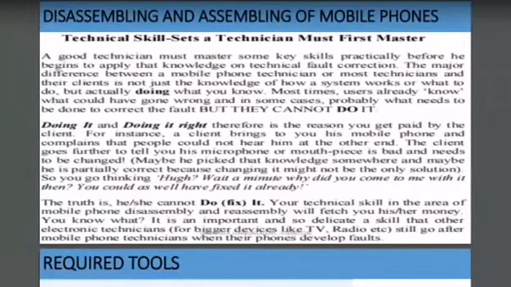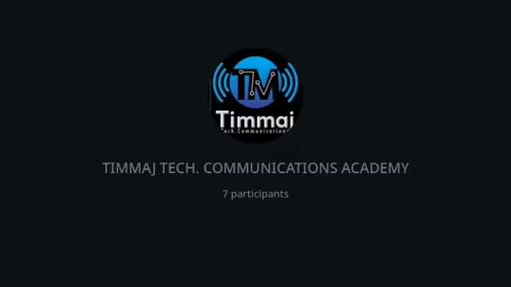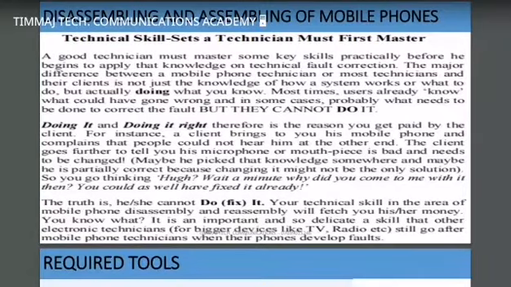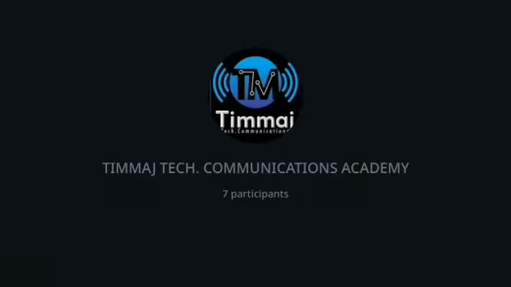And that being said, I would like to read this part of the slide. Doing it, and doing it right, therefore, is the reason you get paid. I mentioned that in that video. And the truth is, whoever it is you are trying to fix for cannot fix it. Your technical skill in the area of mobile phone disassembly and reassembly will fetch you his or her money. Yes, and that is it. Your ability to do that is what you are being paid for.